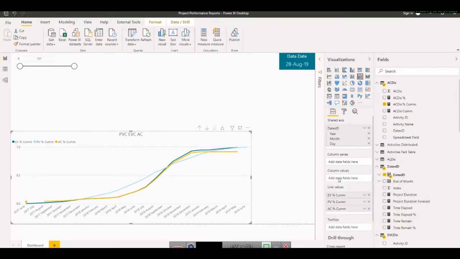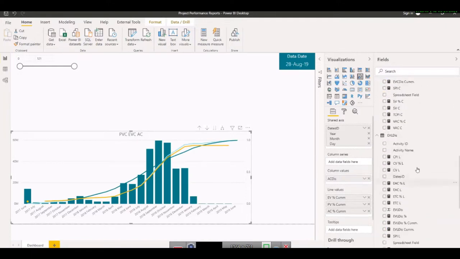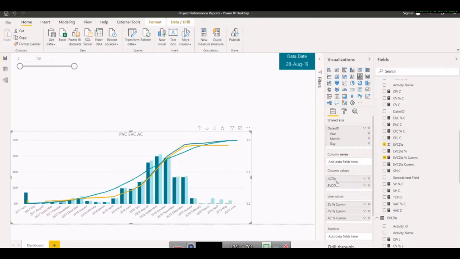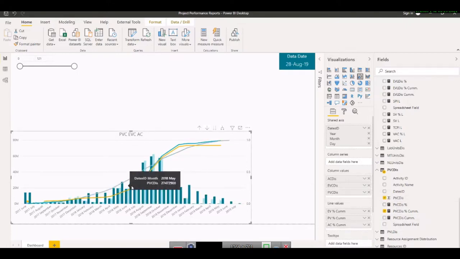So we can bring here the other values as well. It's all your choice. So other values, what could be? Let's say I want to bring my actual cost here, so my actual cost will be coming here. If I want to bring my earned cost, for the cost earned value, so this is my earned value, it is coming here. And now maybe I need the planned value as well. So it's all your, you can say, thinking, what you want to actually get out of these things. So now the analysis becomes more, you can say, little complicated if you are bringing all the things.